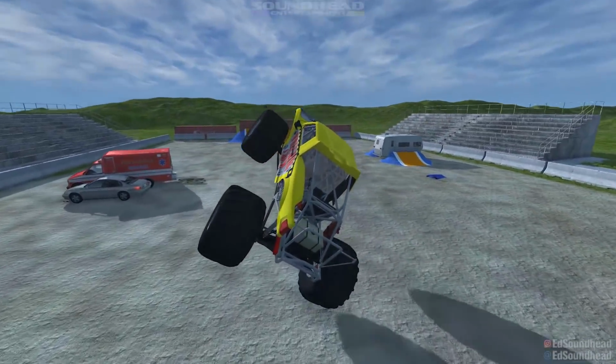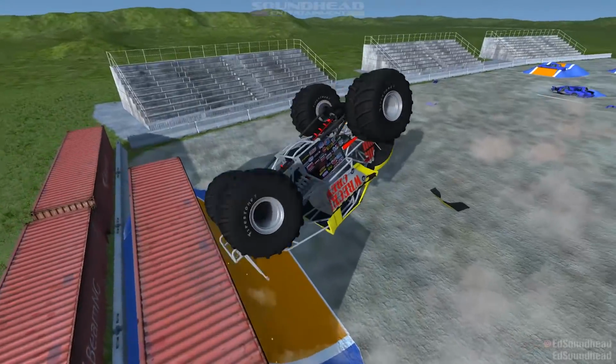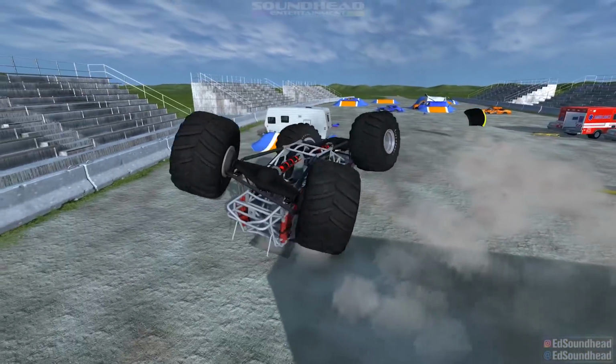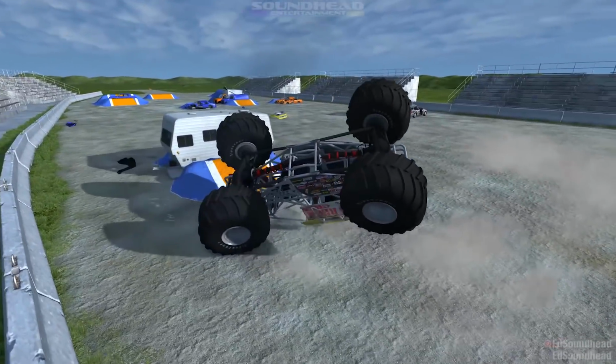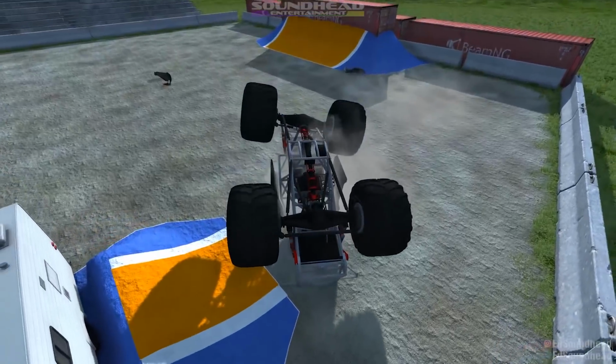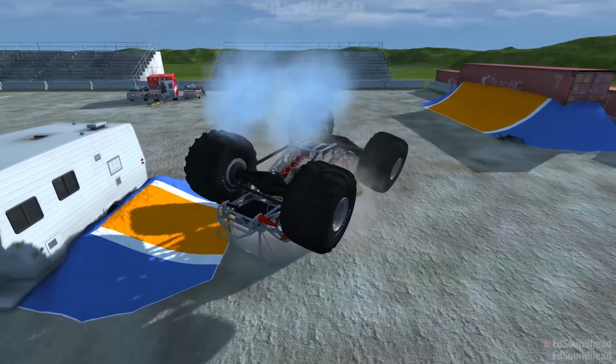Some big air over the middle stack. Another tough landing. Do I dare? I do. I don't know. Oh, that's a twist. That's a twist. That is not what I was trying to go for, and turtled. And I turtled the Wrecking Crew. Well, you know what? That actually wasn't too terrible of a run right there, I'd say.